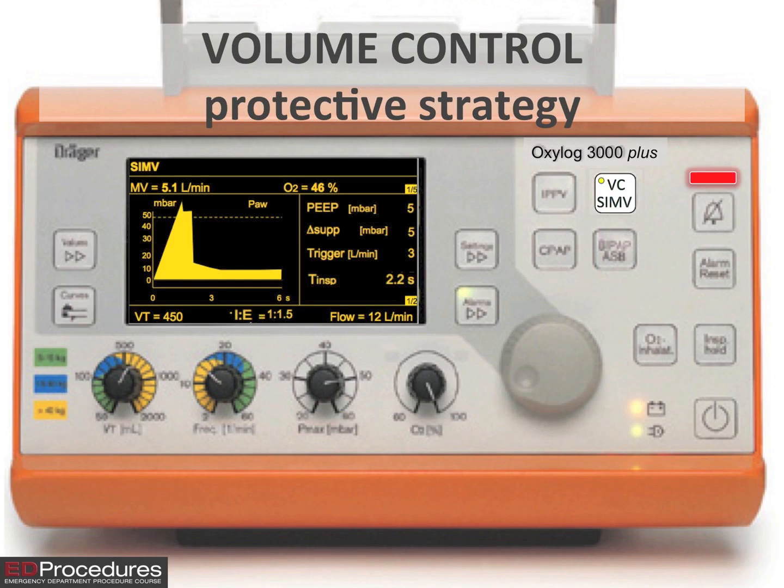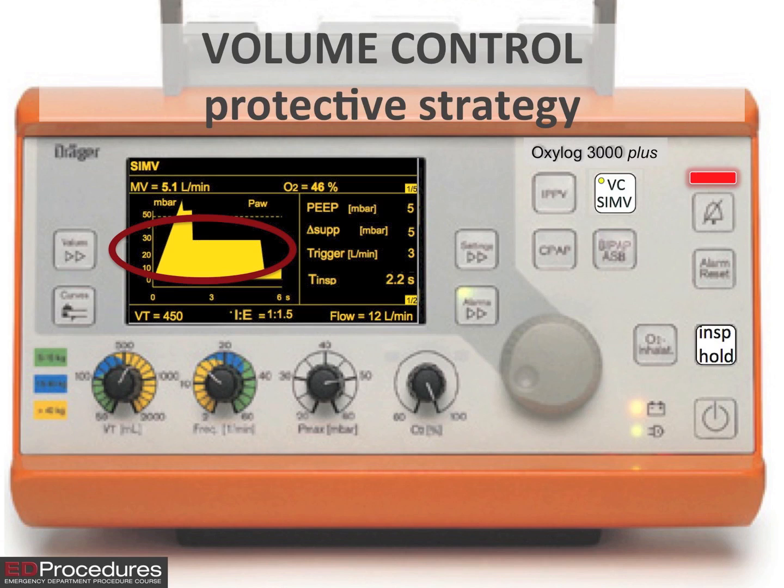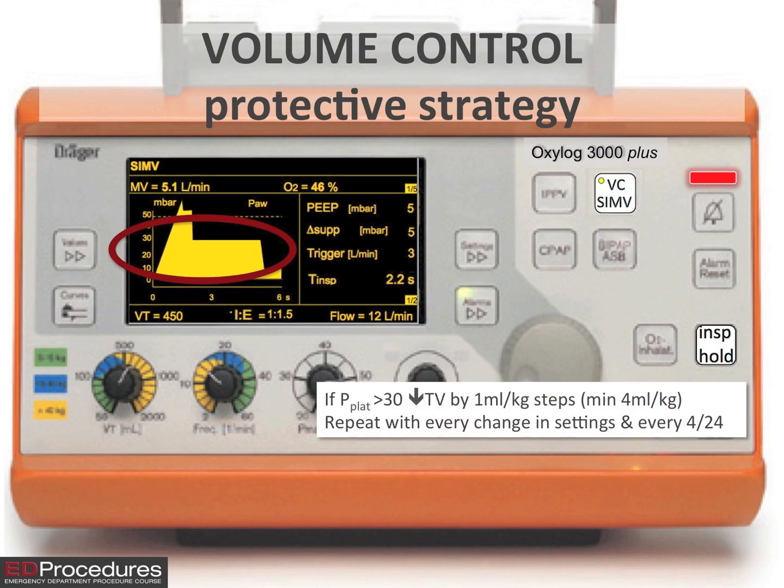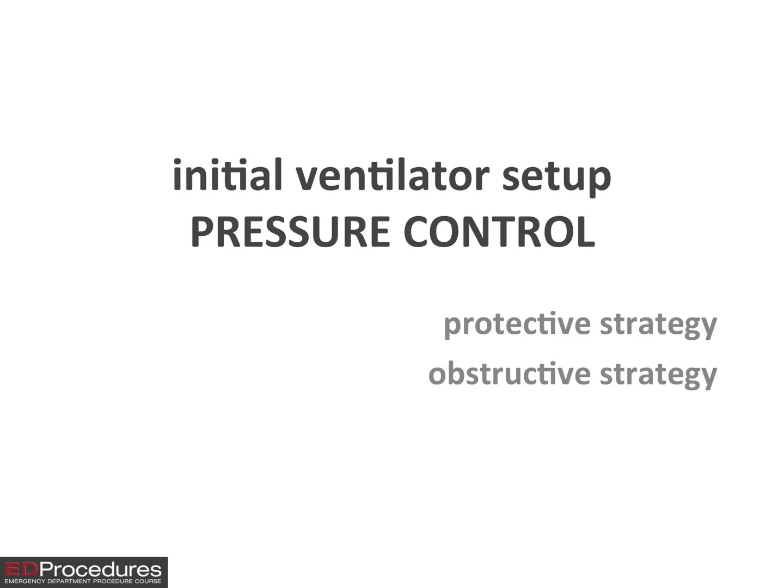Finally, perform an inspiratory hold maneuver by holding down the inspiratory hold button. If your plateau pressure is greater than 30, lower the tidal volume to 5 milliliters per kilogram and even 4 milliliters per kilogram if plateau pressure remains high. Plateau pressure should be checked and documented every 4 hours. If you have a normal plateau pressure, ensure the patient has adequate analgesic sedation and the tube suctioned. If this doesn't resolve the alarm, dial Pmax up to 50. Now, pressure-controlled ventilation.